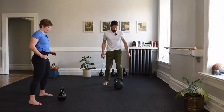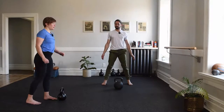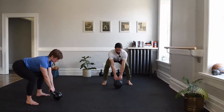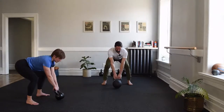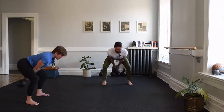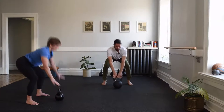Let's do this together — standing behind your bell. If you needed that dance step review: big toes on, pivot, pivot, pivot, pivot, rock, hip hinge, grip, tip bell, pack your shoulders. Inhale, brace. Pull the bell to the zipper, park. Pull bell, park. Let's do two more — pack, pull. Last one — pack, pull, park. Up with out.